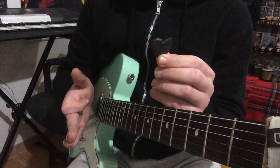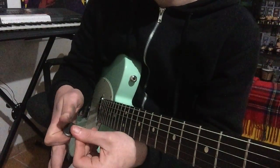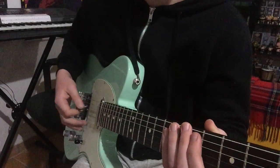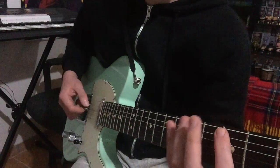So, you grab your pick, you place your pick on this little nudge of your finger, this one right here, and then you clamp it down with your thumb so it doesn't go away. I'm not sure if you can see this properly. And then you're ready to play. You don't need to hold your pick like this, but before I hold it like that, I was holding it like this.